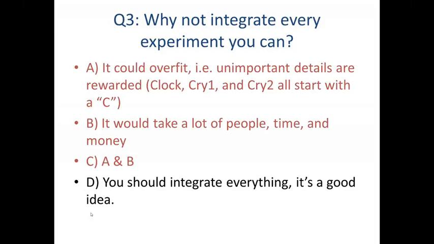Although Clock, Cry1, and Cry2 all start with the letter C, that is purely a coincidence. It would take a lot of people, time, and money to integrate all possible data sets, and it may not be worth it. In fact, you can throw in poor data sets, and at best, they will not help, and at worst, they could actually hurt your integration experiment.